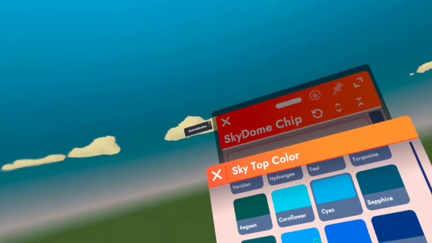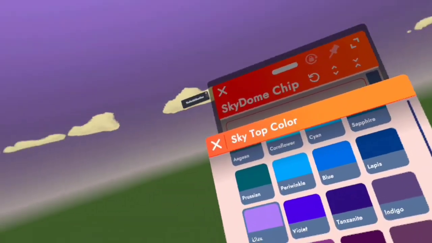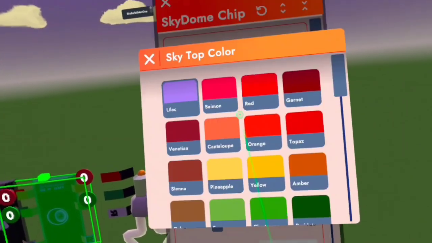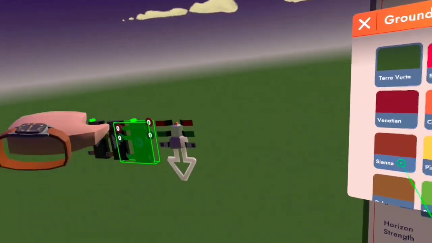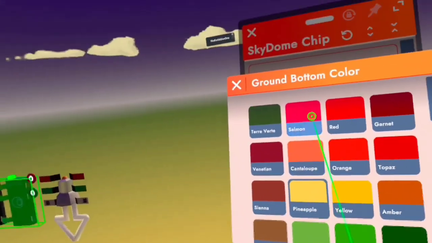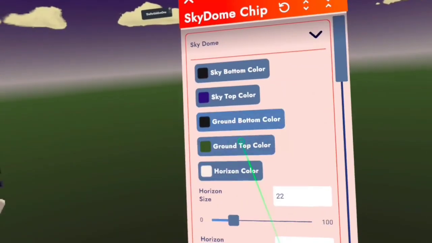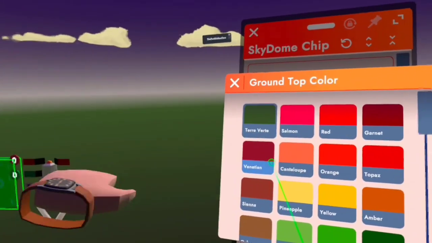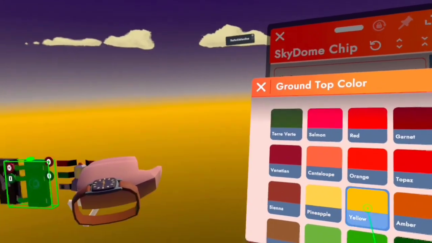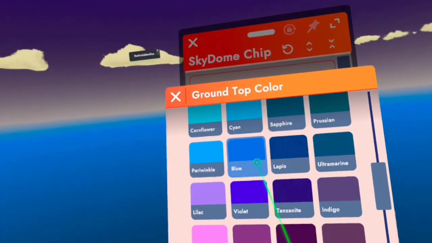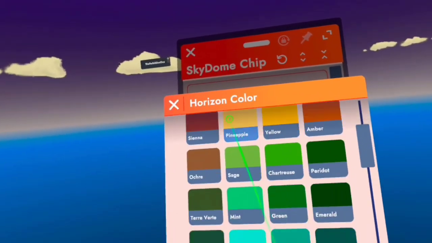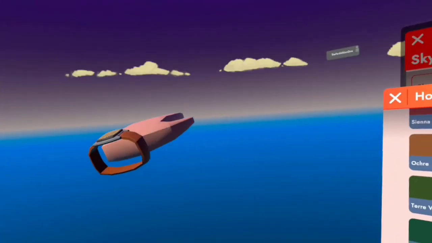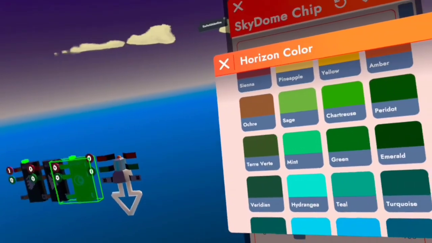But yeah, you can set some really nice vibes with this thing. Sorry, I'm not exactly going well with the vibe I'm trying to go here, though. I need to get darker. Here we go. The ground bottom color, right there, down there. And right here, ground top color. You can set some very nice moods with these if you know how to use them. And there's the horizon color, which is right there, the split in between ground and top.